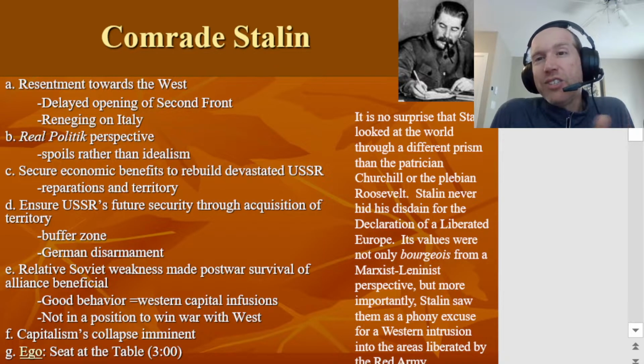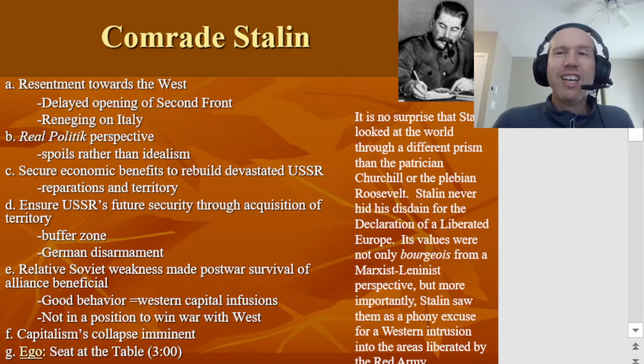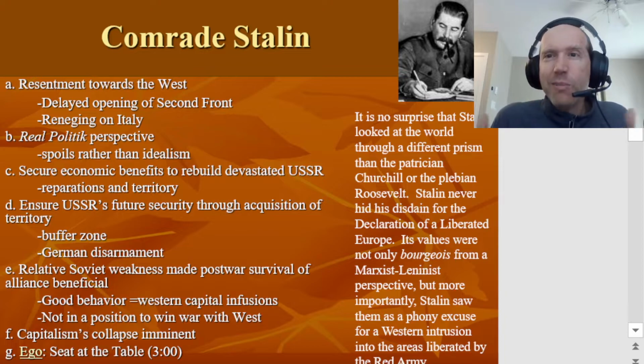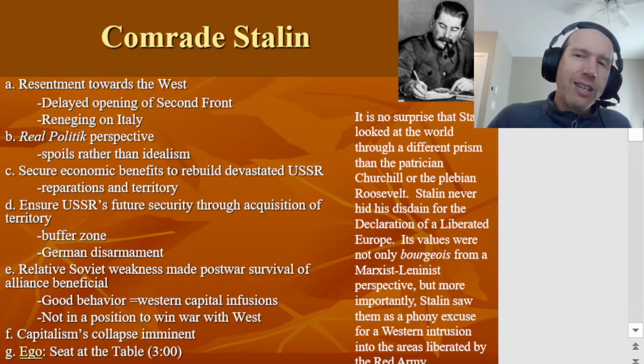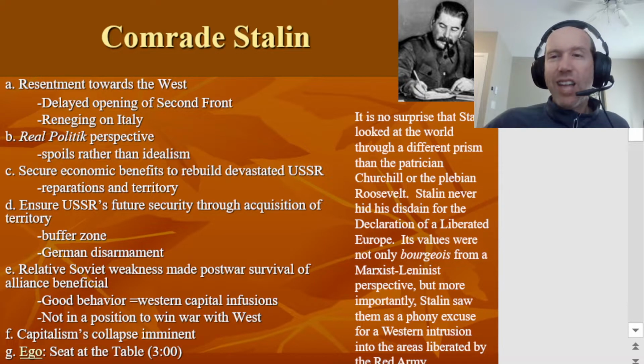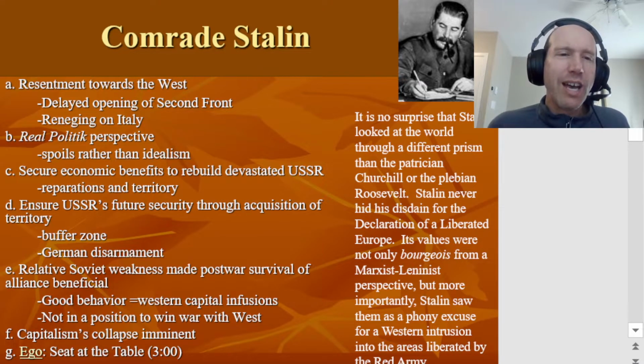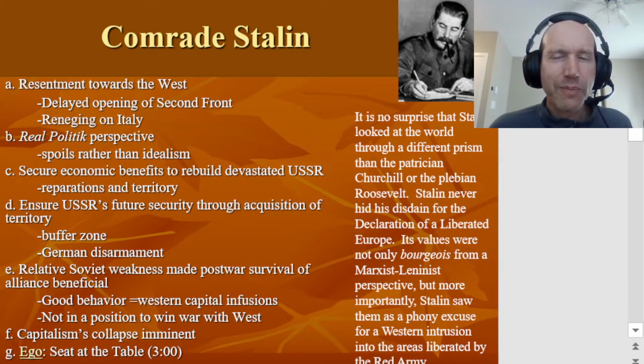Now, related to this security was, of course, resolving the so-called German question. Germany needed to be disarmed, it needed to be weakened. How that was to be done, well, no one was quite in agreement. There were different ideas. Stalin was definitely in that camp: Germany needs to be disarmed. How that needs to be done, he was, in a sense, flexible.